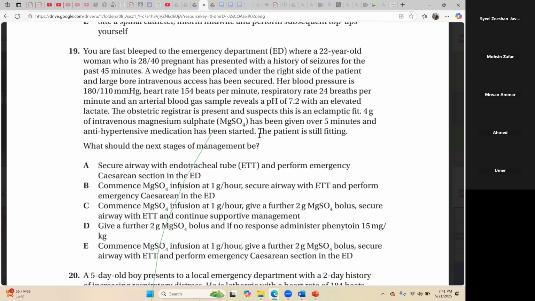Renal involvement I have told you. So how can you monitor magnesium levels? You will monitor urine output, you will monitor the deep tendon reflexes, and you will monitor respiration through ABGs, or you can visualize the respiratory movement, and you can do an ECG. If you are giving a higher dose, like 4 gram, and then they will start the infusion as well, in this scenario you should know how you will monitor. These are very important high yield points which you should know, and they can come in the MCQ. Of course, you need to tell them in the Viva as well, but that's another request.